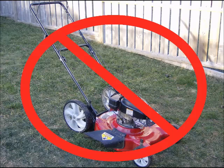Also, gas-powered mowers produce fumes that can be aggravating to the user. And those who worry about CO2 emissions, you're going to have to worry about that also, since CO2 emissions come out of gas mowers. So they're obviously not going to be fond of these types of gas mowers. If you're someone who has asthma-type problems, or if you're an environmentalist who cares about having too much CO2 in the atmosphere, you're not going to like gas mowers.